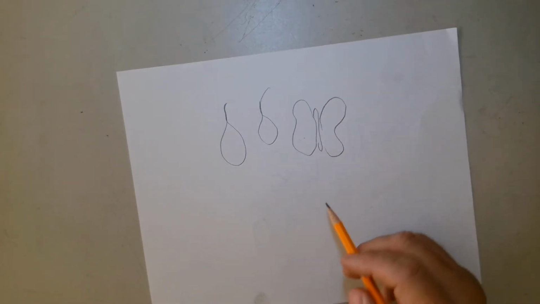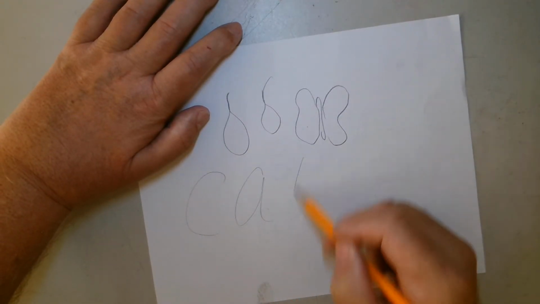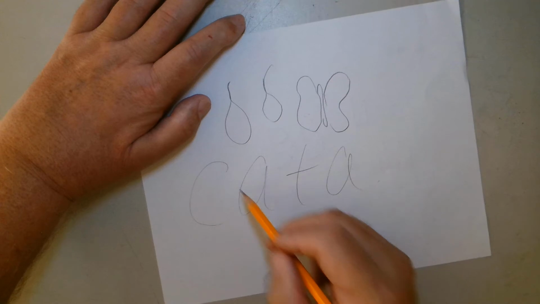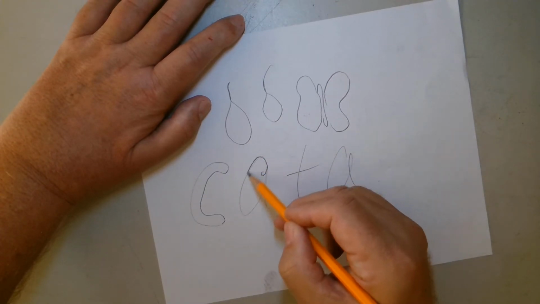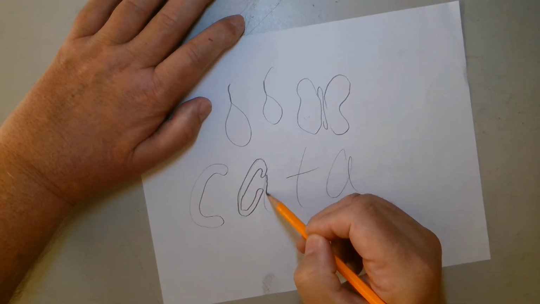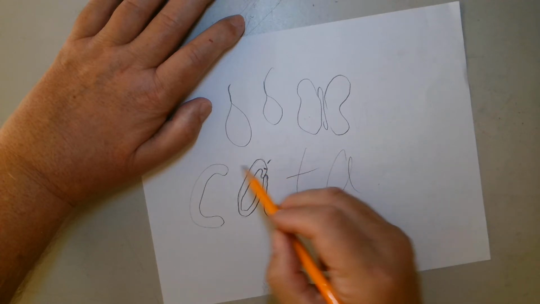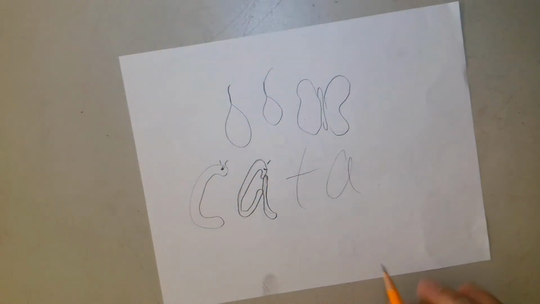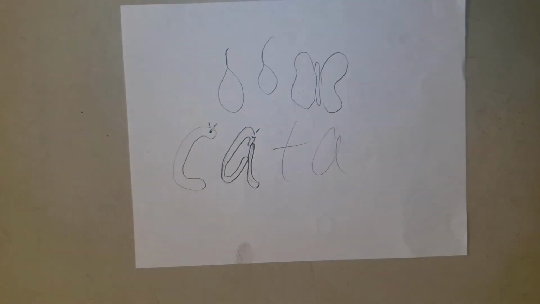Maybe you start off with a word. Maybe you're going to do caterpillars, and you draw caterpillar out, and then you start turning these into what you think are caterpillar shapes. That might be a way that you would draw in caterpillar, and you'd put their little antennas and little eyes and design each one like a caterpillar. That might be a way to go about it. But it all starts off on sketch paper, coming up with ideas.